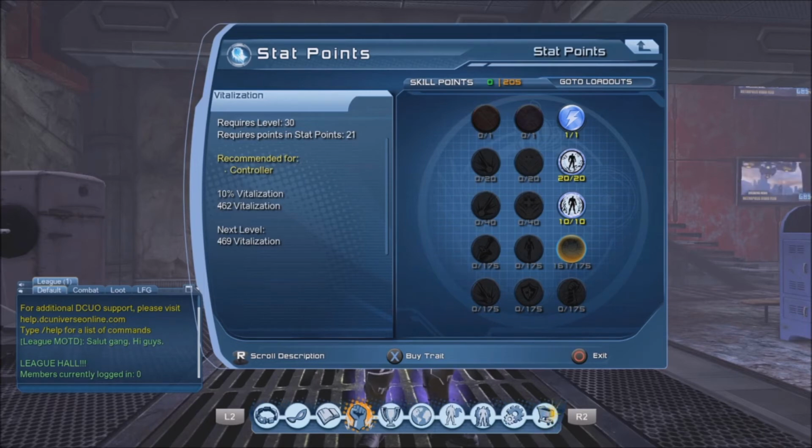I'm not sure why it's not just a percentage or just a flat number, but somehow we get both. So if I were to reset my skill points, I wouldn't lose only 462. I would actually lose about 1,000 vitalization because of the combination of the two. Again, not sure why it's not only a percentage or only a flat number. Somehow they felt that they had to give us both. Not sure why, but there has to be a reason.